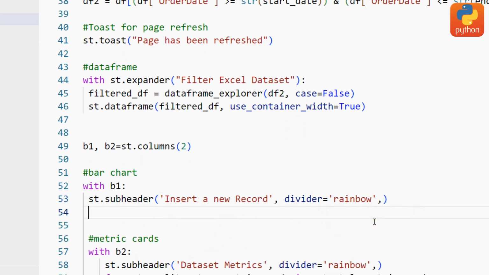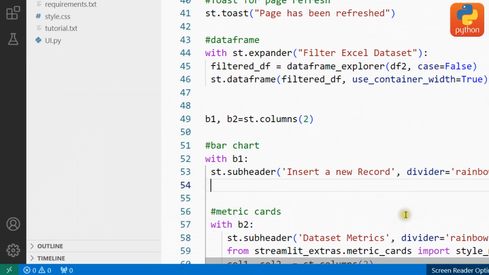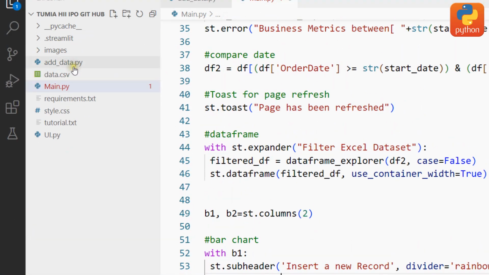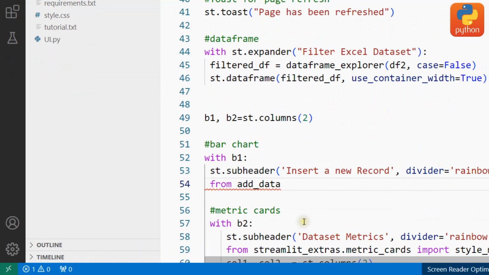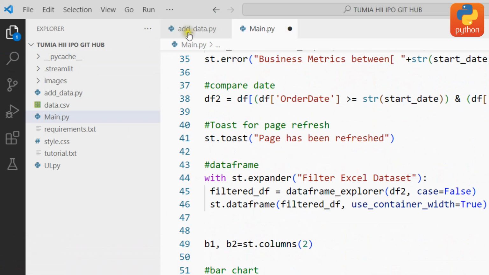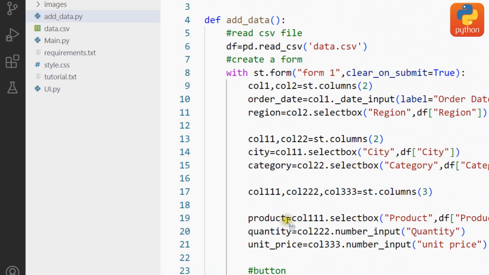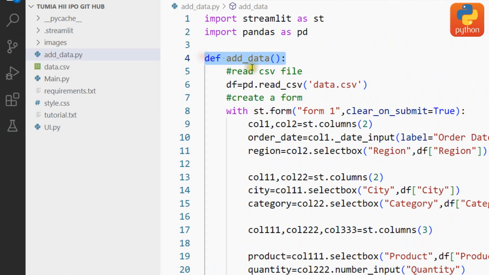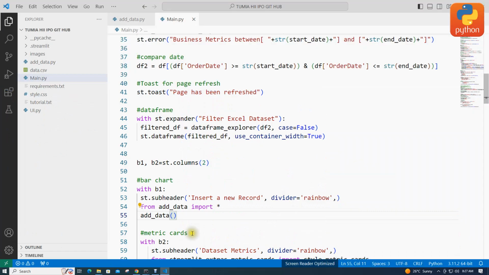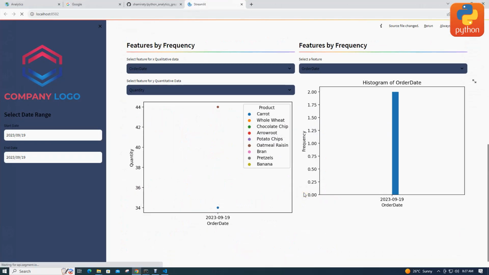So another thing is to call our file ambayo inaitwa addData.py. So from addData, sorry, yes, from addData, that is our file, then import everything, import all. Okay, so we call a function when you add data function of course in user defined into add data function. Now come to call here add data like this. Save changes and now come to refresh and output.